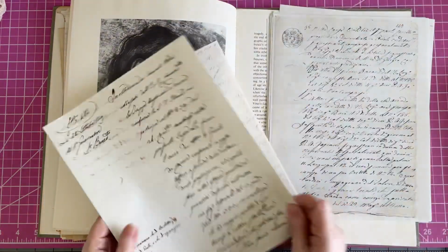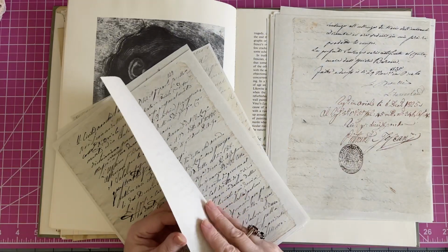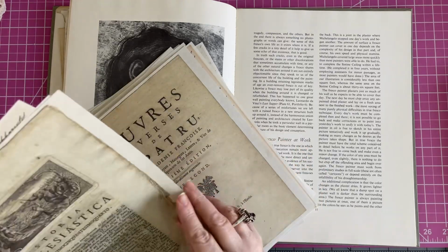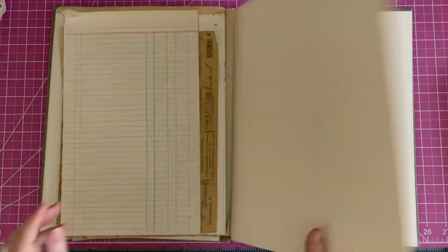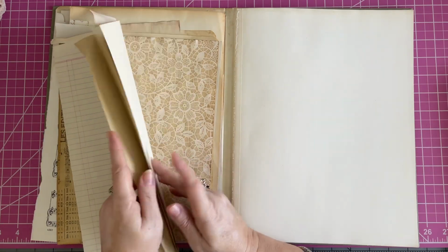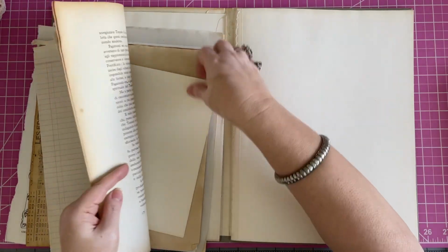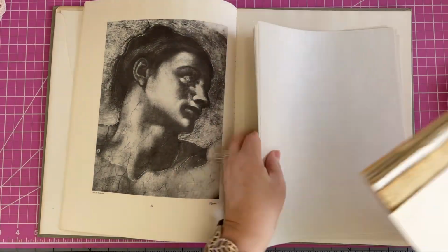Okay, so all these need to be trimmed or ripped with my ruler. 1, 2, 3, 4, 5, 6, 7, 8, 9, 10, 11, 12, 13, 14, 15. So that's half a page, half side, and let's see how many we have over here. We have 1, 2, 3, 4, 5, 6, 7, 8, 9, 10, 11, 12, 13, 14, and then I have all these others. So I definitely have enough. Okay, so I have enough to cover every page if that is what I choose to do.